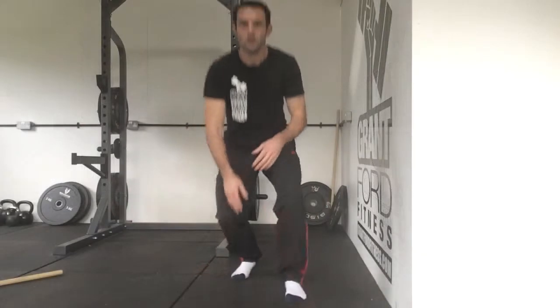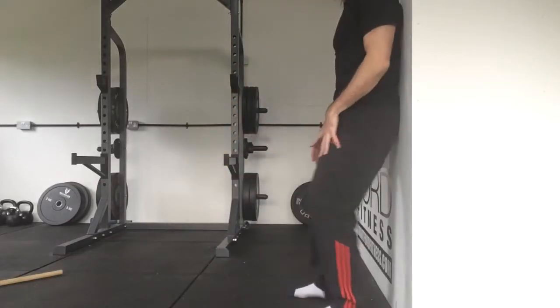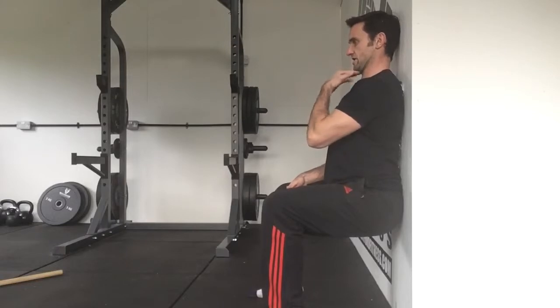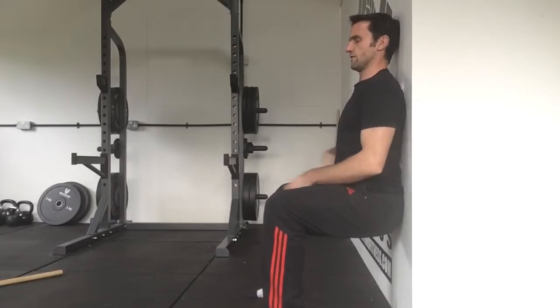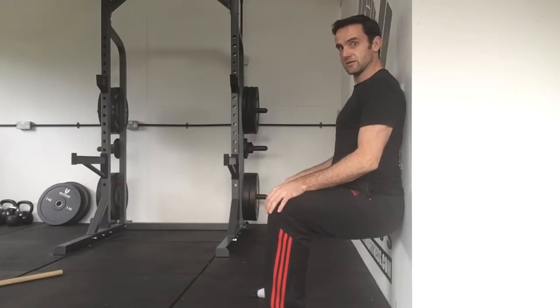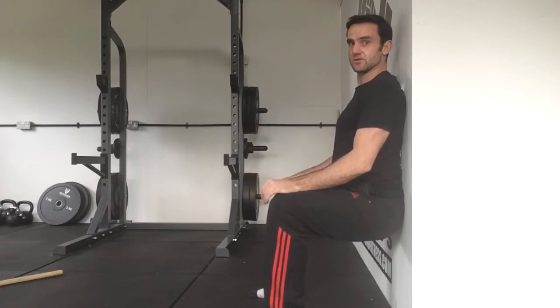The next progression is to take that from a lying down position into a standing up position. We're going to use the wall to give us a cue of what a neutral spine looks and feels like — a wall squat. Get yourself to about a 90-degree position, push your chin down, back of the head against the wall, shoulders against the wall, pushing your bum against the wall. Just about fit your hand in the gap, push your knees apart, drive your heels into the ground, and hold it there. Hold that for time; as soon as you've relaxed, come away. Fight for the neutral spine position. Hold it as long as you can, spending a couple of minutes at the start of your training session.